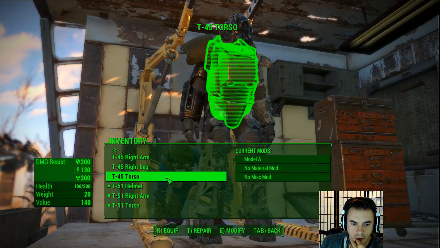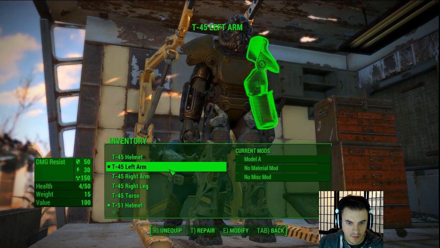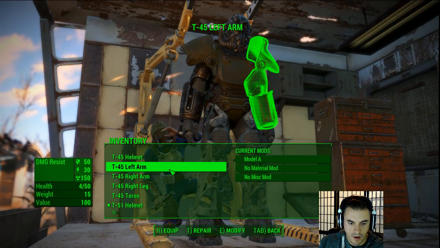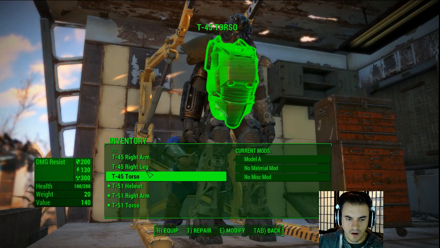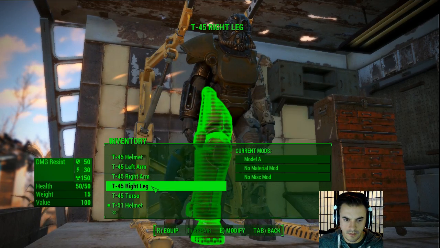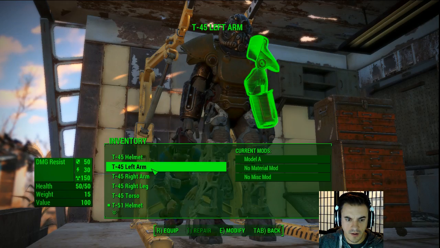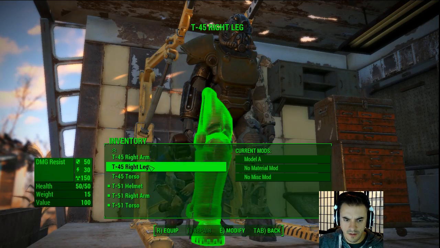Helmet's better. So we need a left arm repair. Oh, R equips, T repair. Ooh, just need steel for that, huh? Left arm, right arm. We need right arm, left arm, right leg, left leg. This item does not need to be repaired. Left leg. We don't have a left leg?